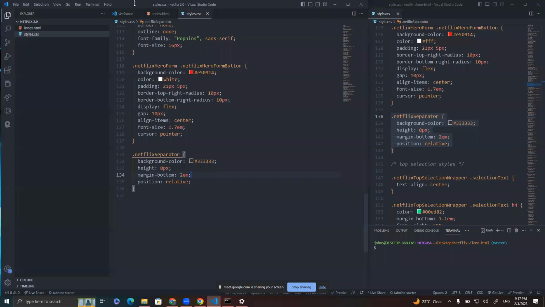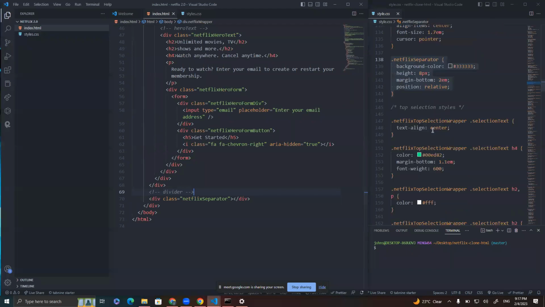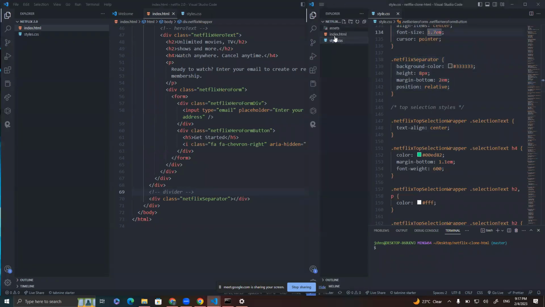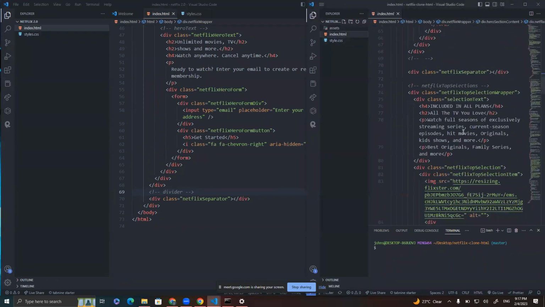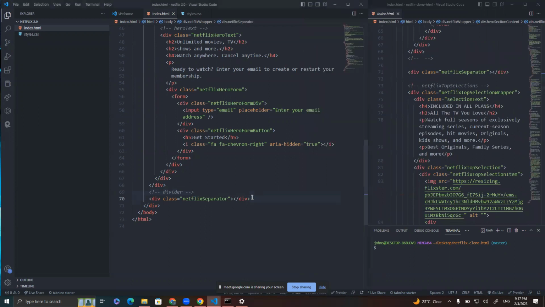It's the content, it's the structure. So I need to come over here, and what did I call it? I called it top selections. I'm going to say Netflix, so that when I share this code, you know what goes where. The top selections, that's where the images are.